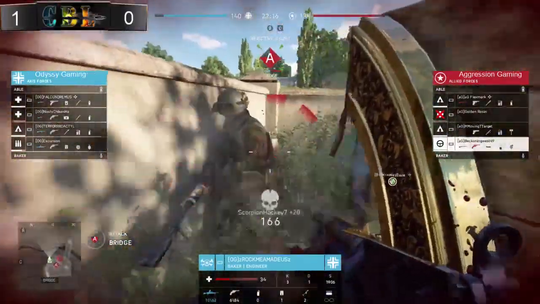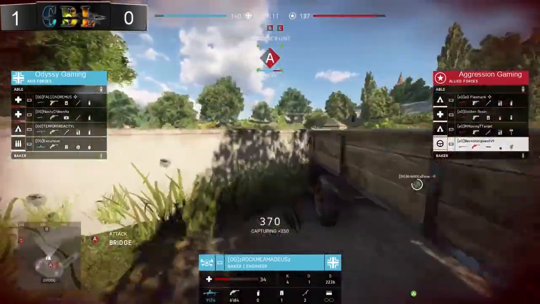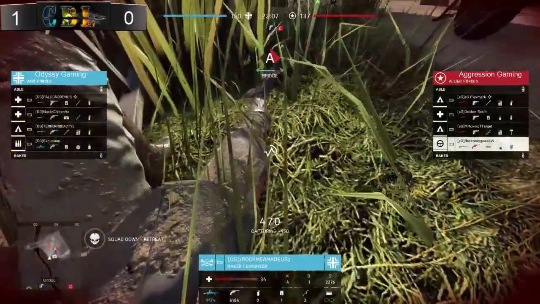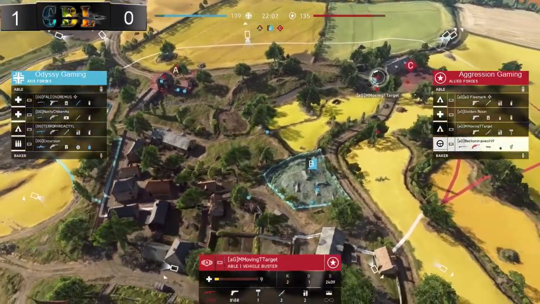Rockmadouche trying to find some players. He's not really too sure where they're at. Spray and pray, though, always the best thing to do, as he will be able to pick up at least one of those kills. Don't know if he's going to go in for the revive. He is going to be able to make it. All right, so props to him for that. We are going to be seeing that A flag now going down.